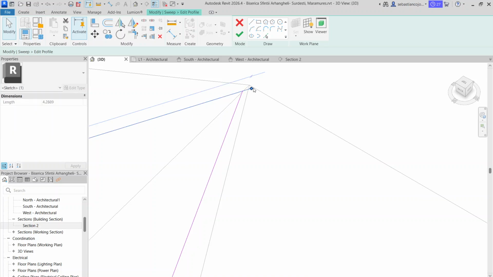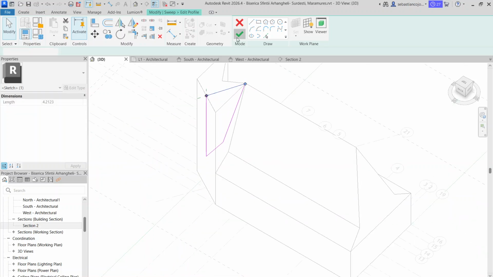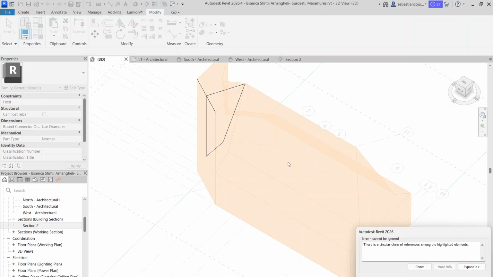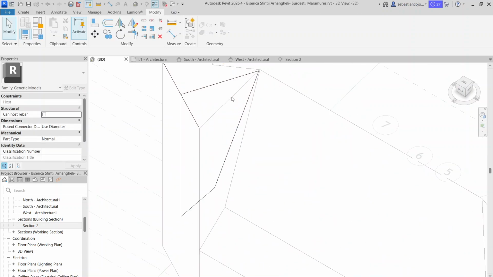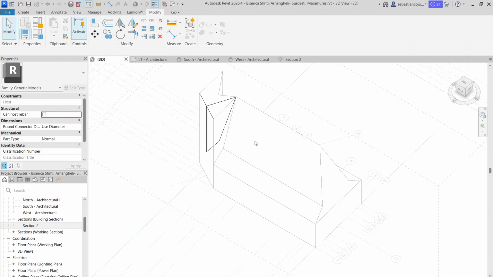Okay, let's say I have this. Let's check. It's a chain of references.